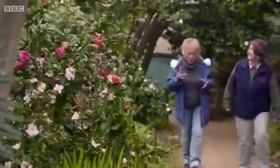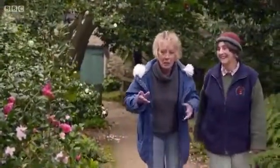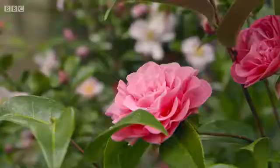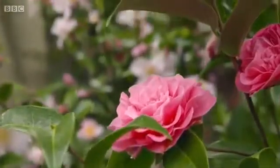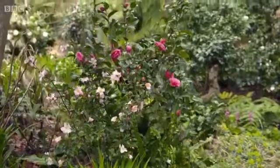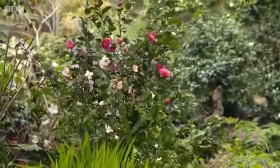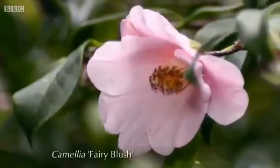Jennifer, you're at the hub, the very centre of the camellia world. Which way do you think camellias are going? What are the coming trends? Well, I think there's a great movement away from the bigger flowered, brightly coloured, exotic-looking camellias to the more delicate, miniature camellias that are more garden-worthy. They fit into the modern garden because they're compact growers, they're upright, and they're disease-resistant. This has got loads of buds on it, hasn't it? And it's full of flower. Yeah, but it's been flowering since December.